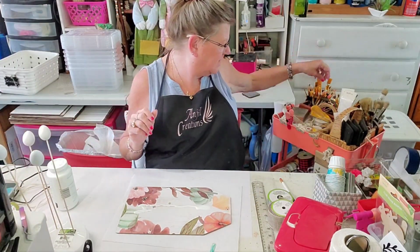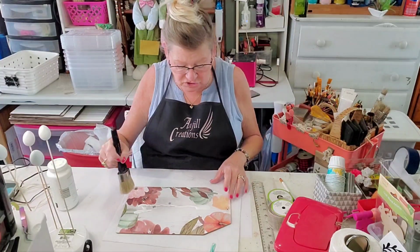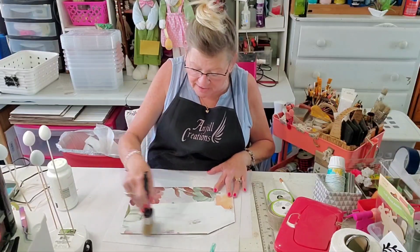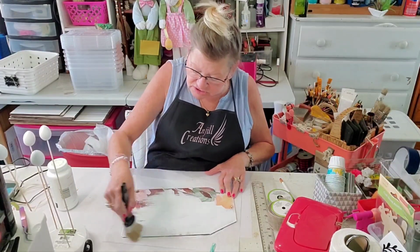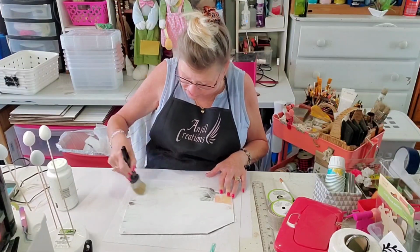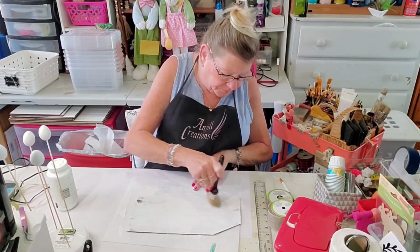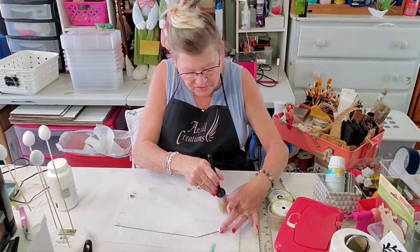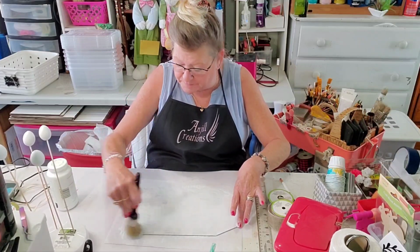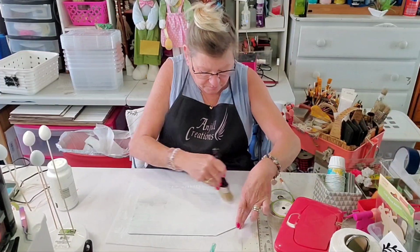All right, we'll put that over there, and let's grab a good size paintbrush because we're gonna make this look more like shiplap. Chipboard is what we are actually painting on. We don't have to even do a perfect cover here. We just want to get rid of the pattern that was on the board when we started. You could always turn this around and use the other side. I do that a lot. And you could just put brown paper bag or brown paper packaging on it to make it look more finished.